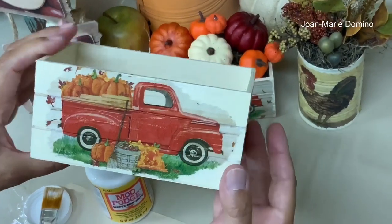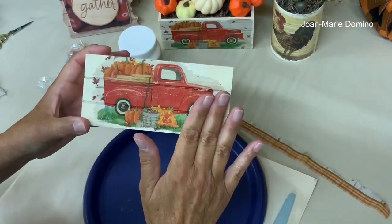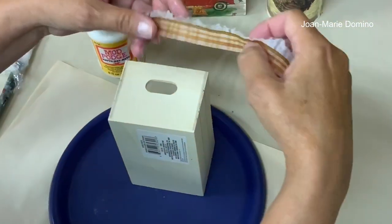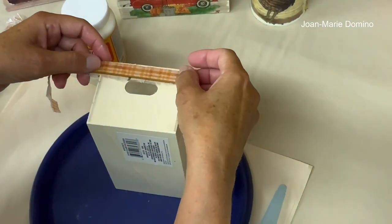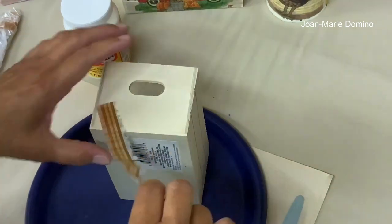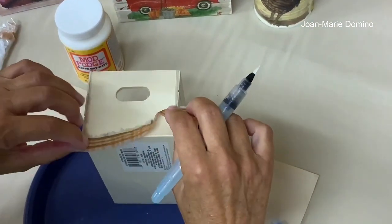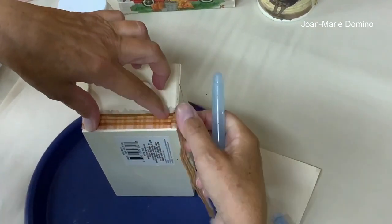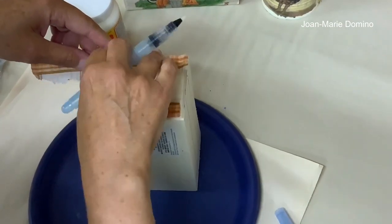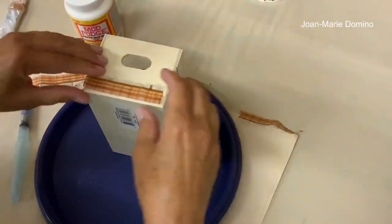I have another little decoration I'm going to do on the side of the crate. The front is just about dry, so I'm moving on to the side. The napkin had a really nice border on it, so I decided I would put a piece at the top and a piece at the bottom. I deckled the edge just like before, then lay the border piece down with the water brush and cut it to the size I want. We're not looking for perfection — you want it to look rough, like it's used and holds all kinds of pumpkins.